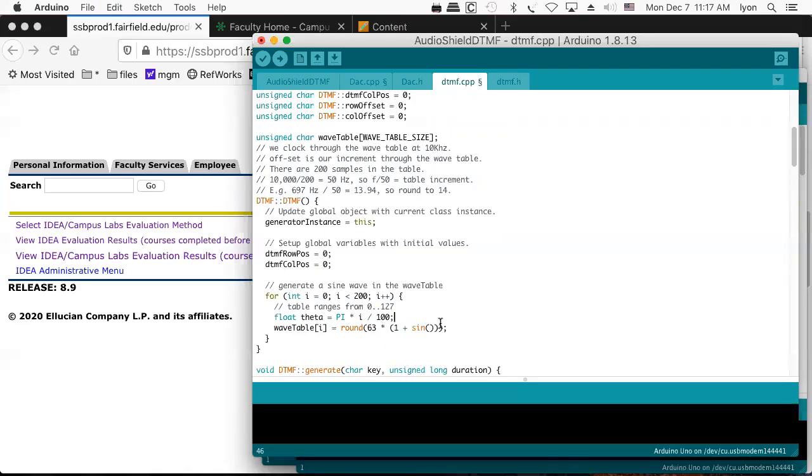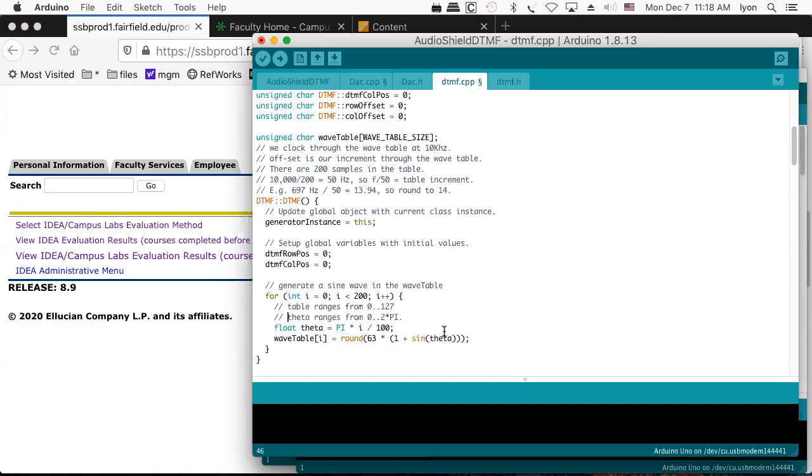Now, if you put theta in here, in principle, you should be able to say, well, look, I is going to range from 0 to 200. So that means that theta is going to range from 0 to 2 pi. So that's good. And you could even write that in here. Theta ranges from 0 to 2 times pi. Right? So that's cool. And in fact, if you wanted this to compile, you might even consider commenting it out because that's not valid code.